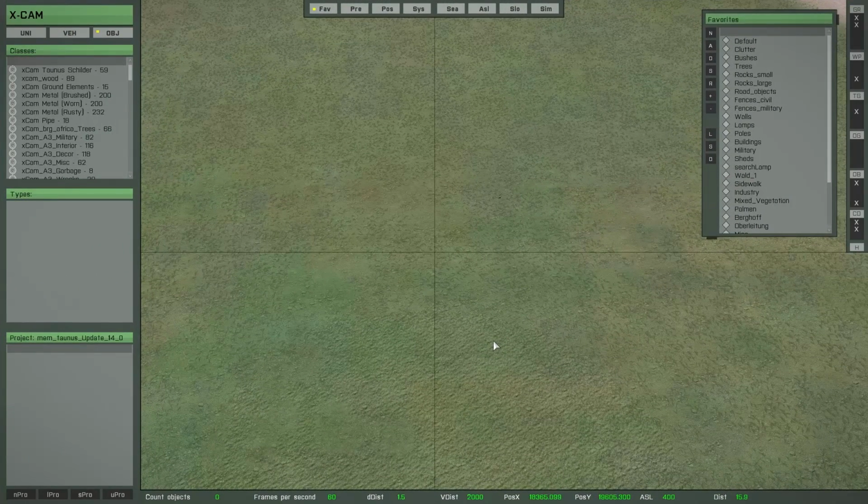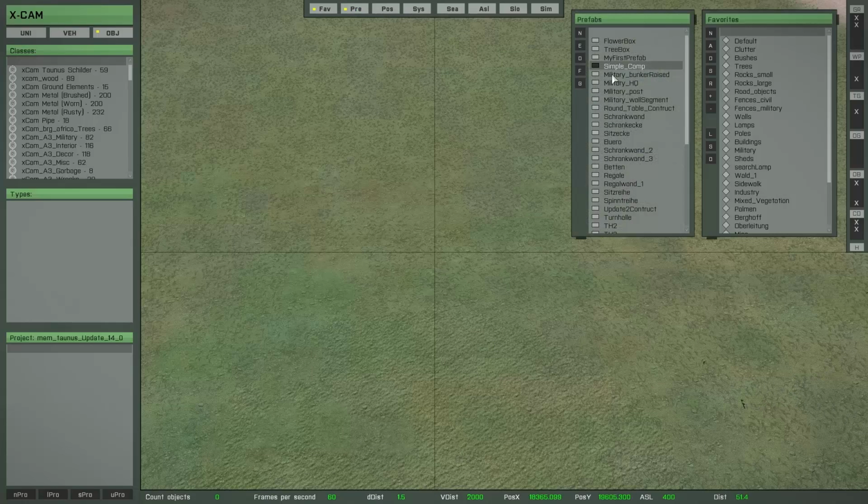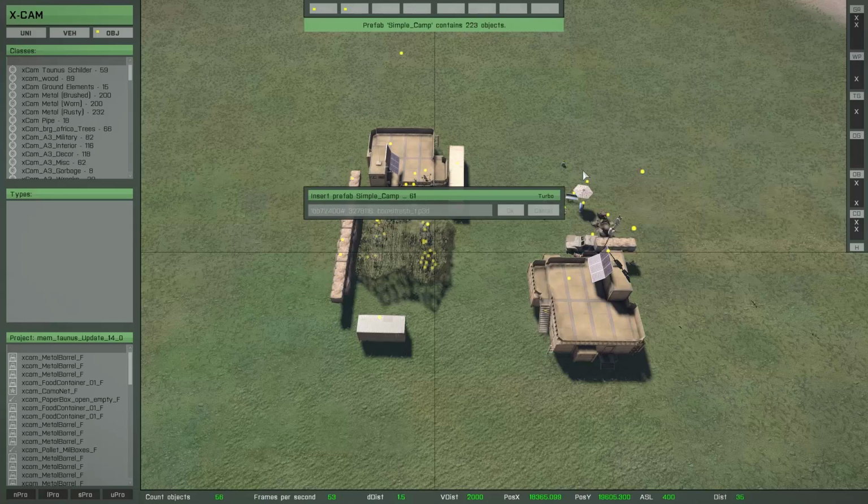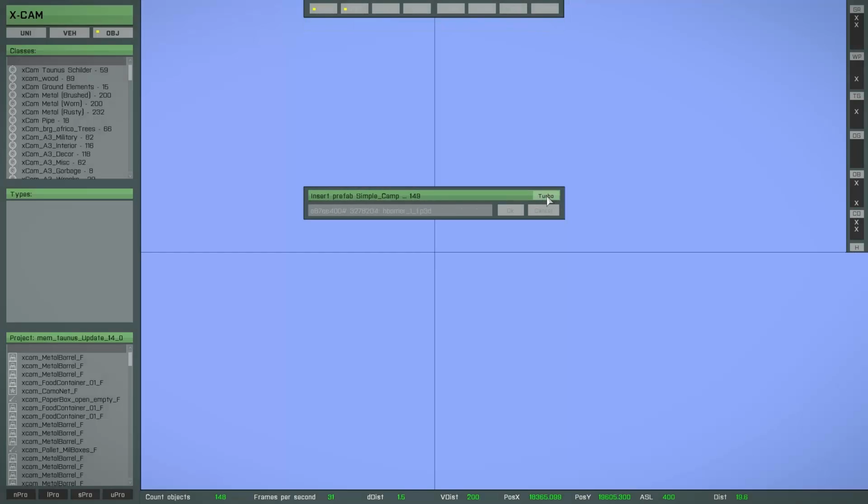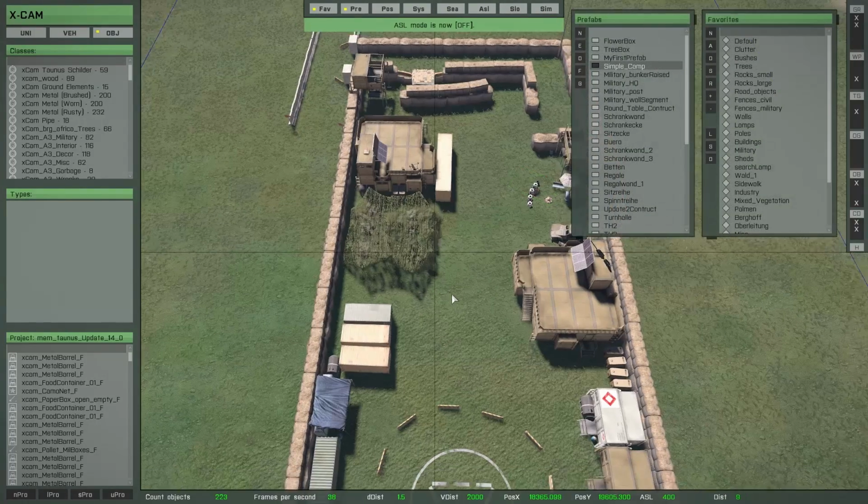Now it's also possible to save a name for each object, and I will show you a small example of how you can use this function. So first I insert a prefab here at this position. Okay, this one.